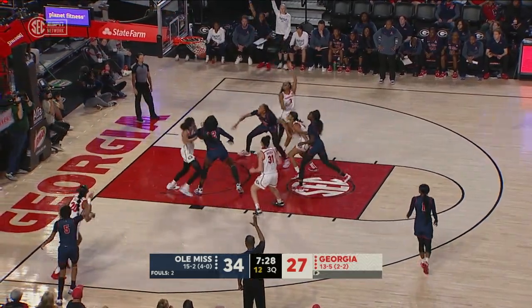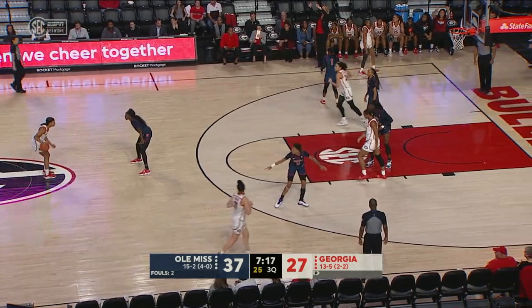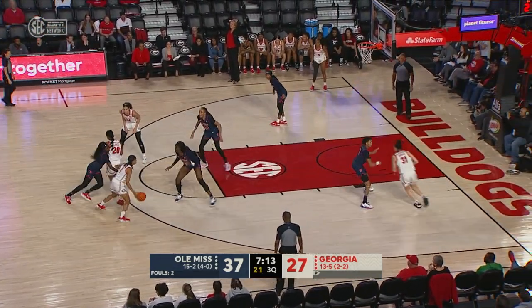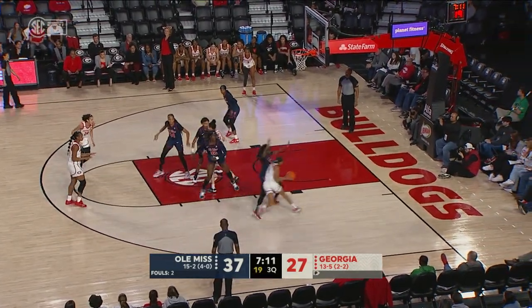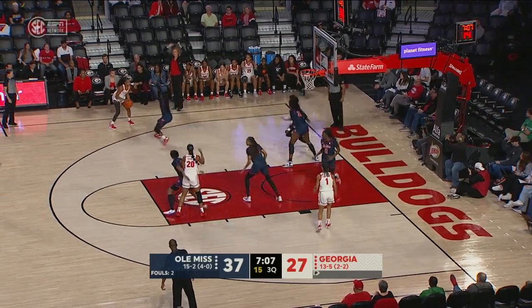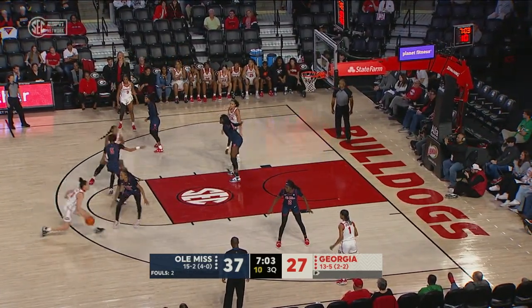In the corner, three, Collins. When you're attacking a matchup zone, you got to get ball reversals. You got to get mismatches. You got to get 3 against 2 in their coverage by Georgia. That ball reversal right there paid dividends. Chapman absorbing the contact, getting the shot off. That did not hit the rim, so no reset on the shot clock. It's down to 9.